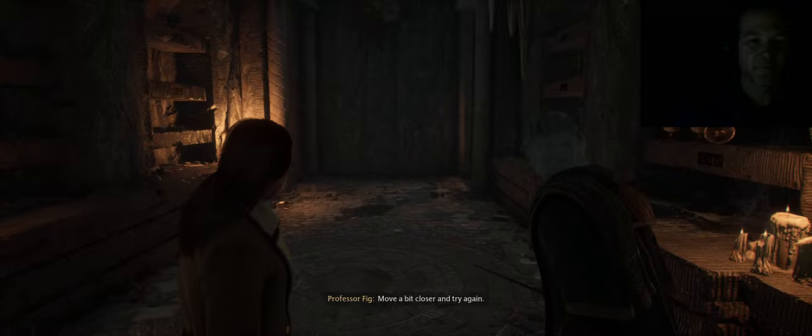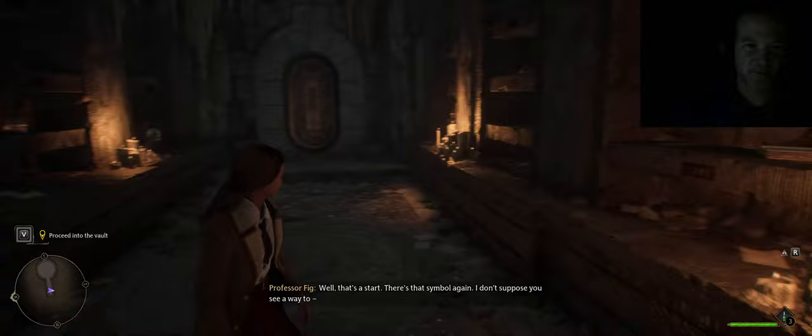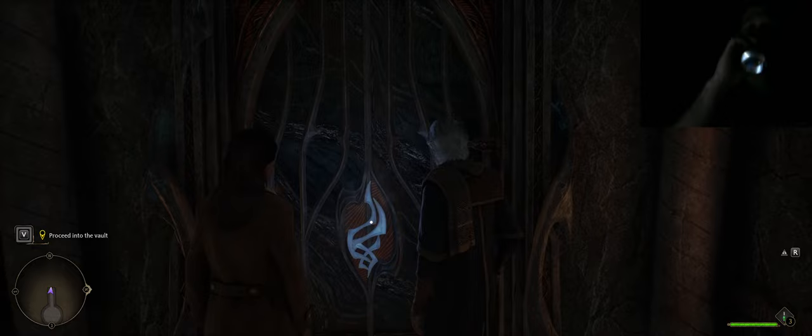And try again. So you gotta do wand-like tricks? Yeah, it's pretty cool, isn't it? Well, that's a start. Took me a minute to figure it out. Only when you're learning new spells. After that, it's just a keybind. Like, how do you use your wand? You move the mouse forward and do a certain pattern when you're learning the spell. After you've learned it, then you can just assign it to whatever key or mouse button you want.